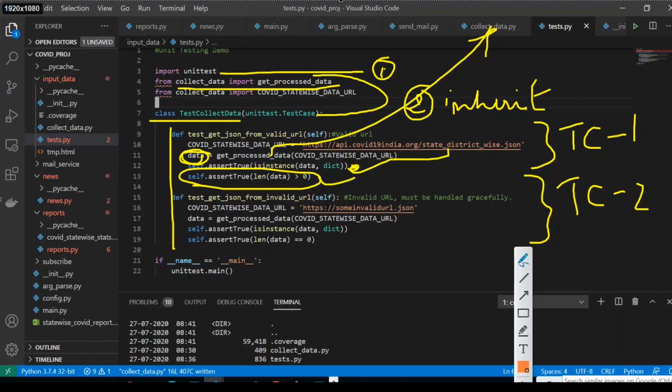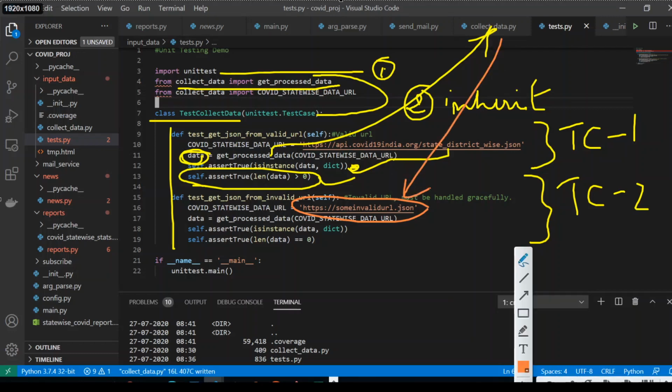The second test case is our invalid test. We discussed four test cases, but for demo purposes I have written two. This one is for an invalid URL. When I trigger a request for this URL, the program would actually crash if I didn't have the try and except block in collect data.